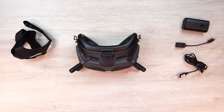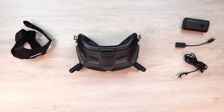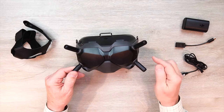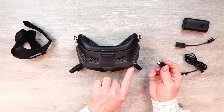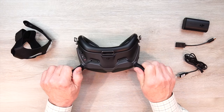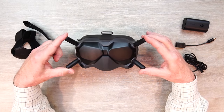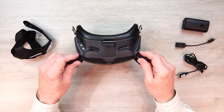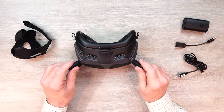Now I'll take a closer look at the FPV goggles and the components included with the kit. Starting with the four antennas — you'll need to install these on the goggles before use. Just line up the threads with the antenna post and spin them on gently, then finger-tighten. Don't crank down on them because you can crack the connection underneath. Also, if you throw these in a backpack and something bangs against the antennas, there's a good chance you can crack the board. My recommendation is to put the antennas on when you're going to fly and pull them off when you're done.